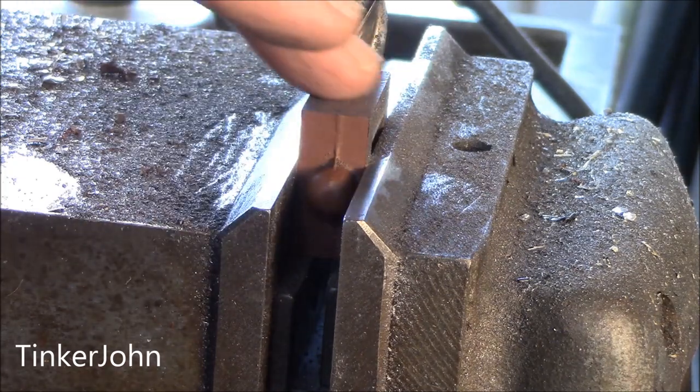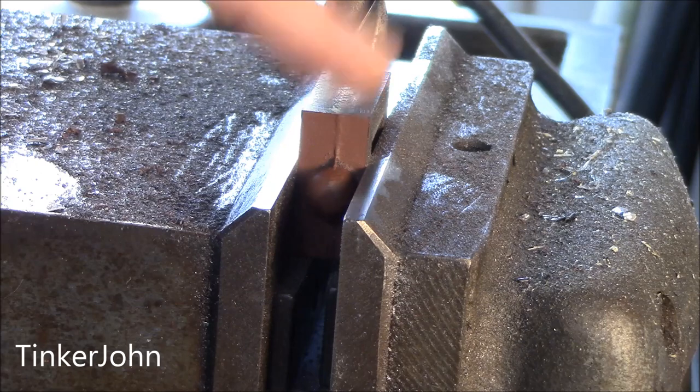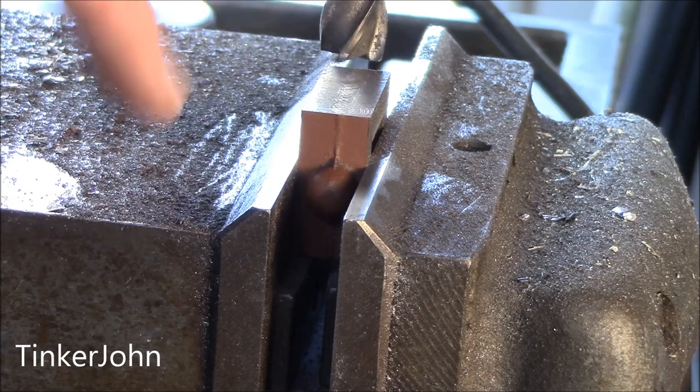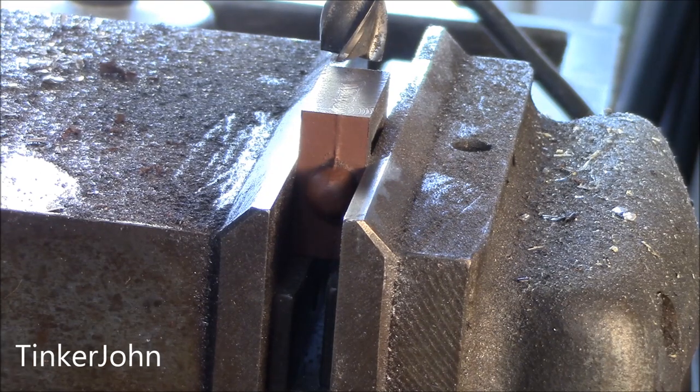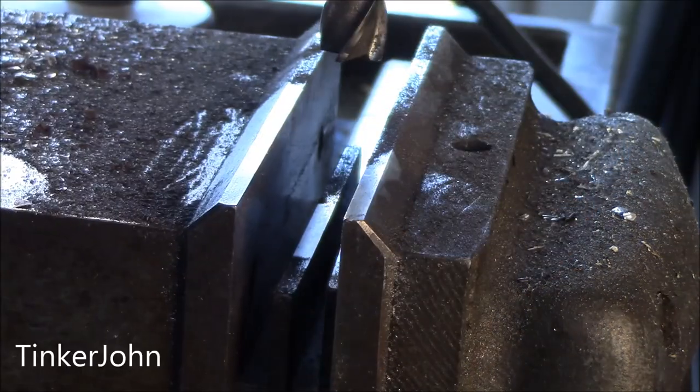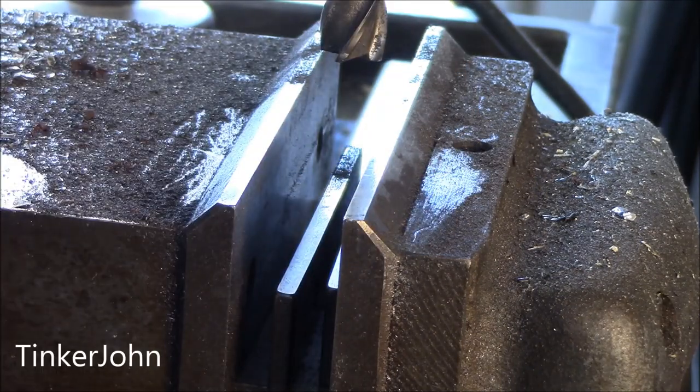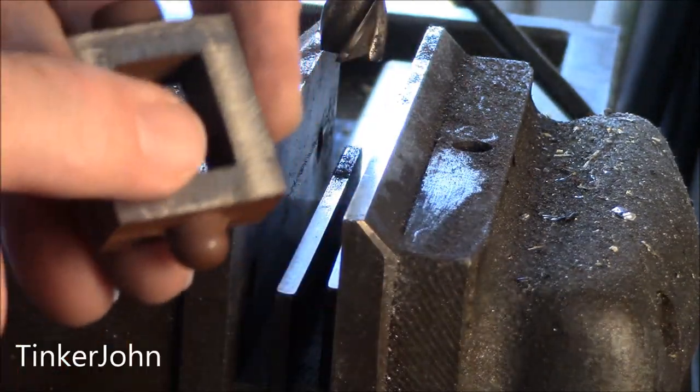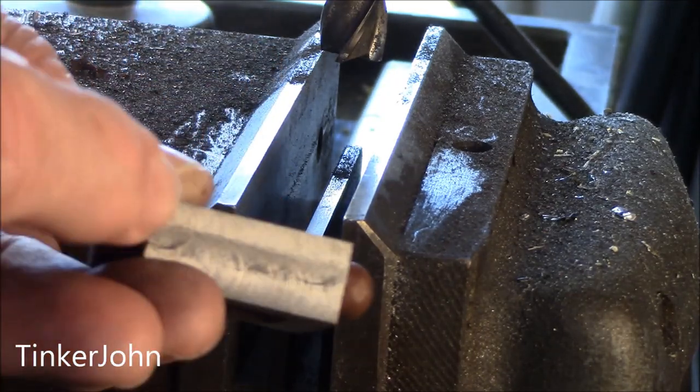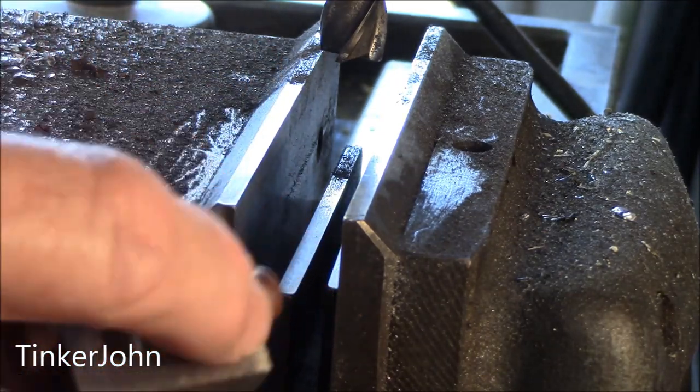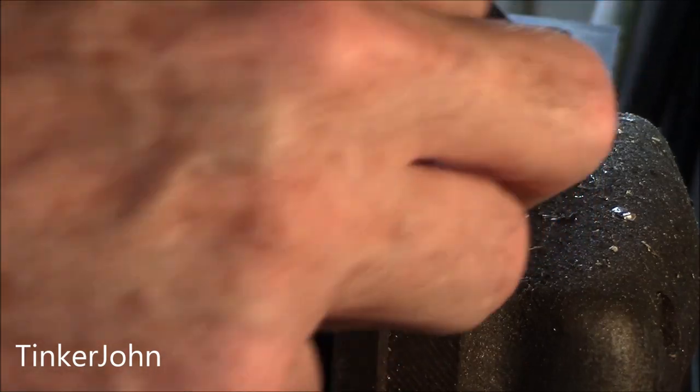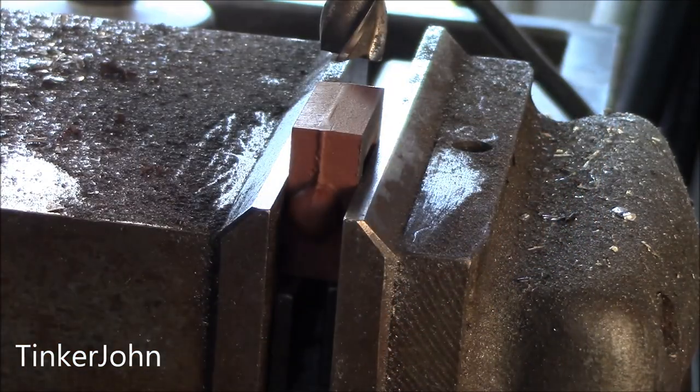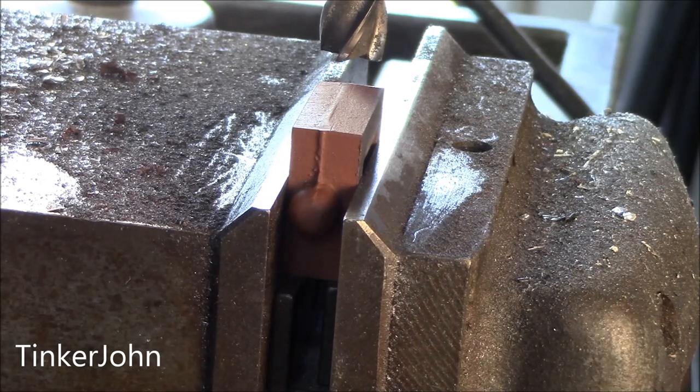Now what I'm doing here is I am getting a reference point. I'm taking 30 thousandths off of one side, and then I'm going to turn it over and take 30 thousandths off the other side. So I've got that side smooth, this side smooth. These are going to be my two reference points. Now if I come over and take 30 thousandths off of this side, I can go back when I get through here and match it up to my cylinder width. I'll show you that in just a minute.